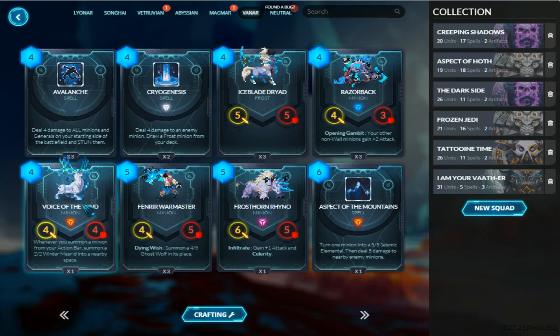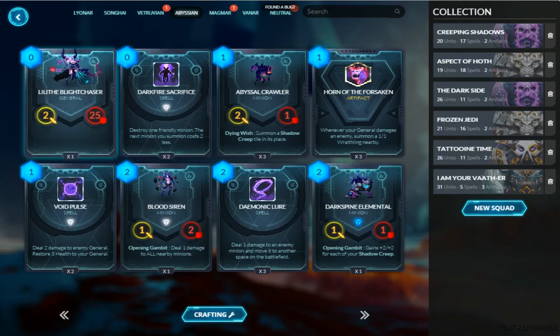But unfortunately, as much as I've tried, I'm not that good with this deck yet. There are more cards to unlock. The aspect cards particularly tickle my fancy, but there are a couple I need. I need some more Aspects of the Mountains. I need some Aspects of the Drake as well. So yeah, I like Vanar, but I've also taken to playing the Abyssian.